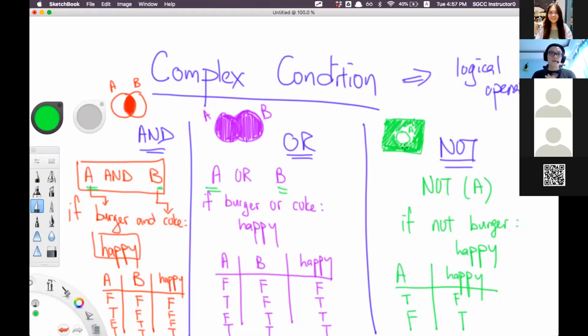So with this said, since these are operators, there is a thing called operator precedence. What is operator precedence? Let me just write it down over here. Operator precedence. That means there is a certain way that this operator happens first before the next, just like your mathematical operators. You always have your multiplication and division before your addition and subtraction. Same thing for and, or, and not.